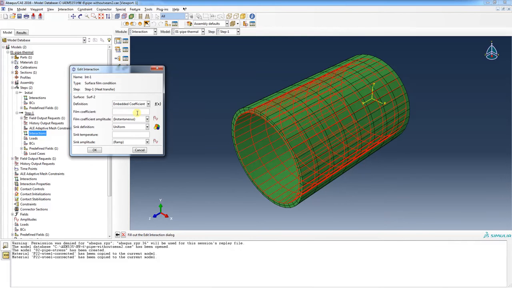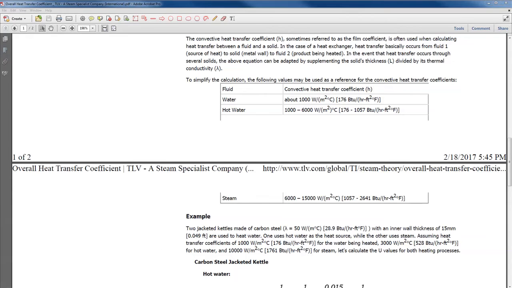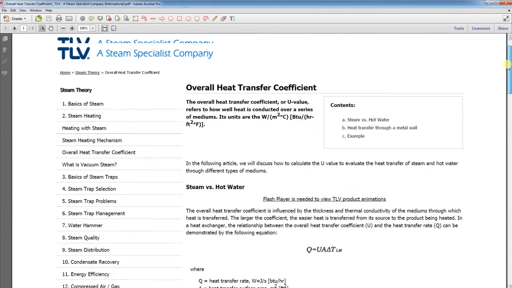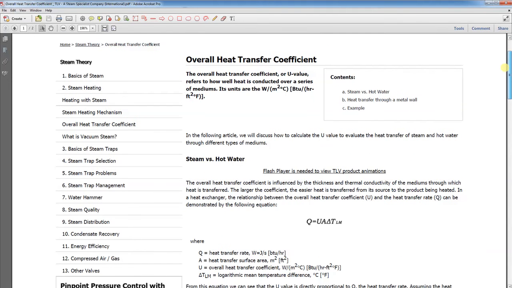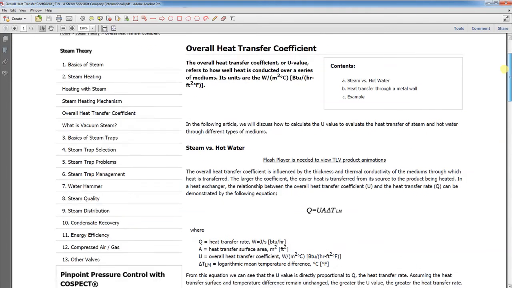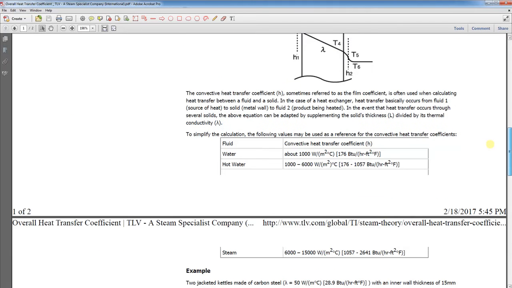Okay, the film coefficient, let's take a look at what we're going to use for that. Now, I have a website that I found that is kind of interesting, and I made a PDF out of this page, and I'll provide that to you. But this comes from TLV. This is a steam specialist company. And it has different values for these convection coefficients.